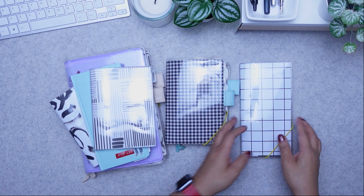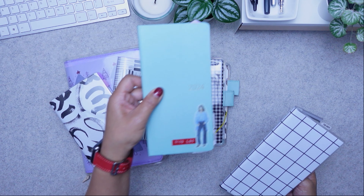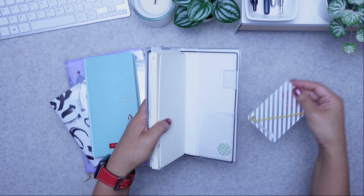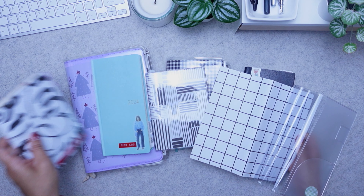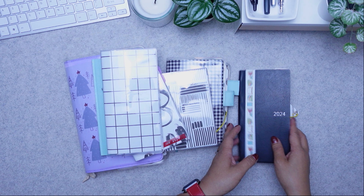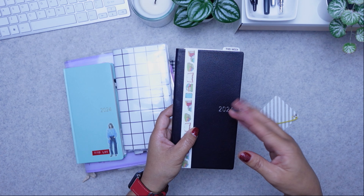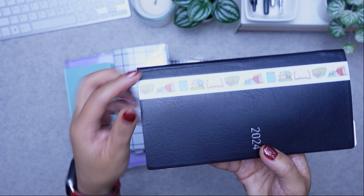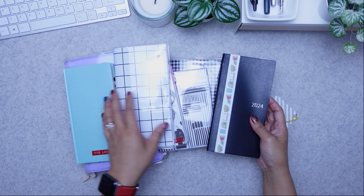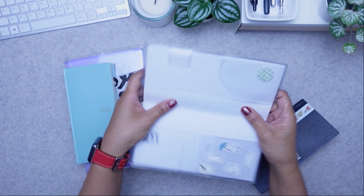This one is another Hobonichi Weeks — not a hard cover, which is why I bought a cover-on-cover for it, but they ran out of stock. So here's another craft paper cover — coordinates really well with the black and white theme, cut to size. You can see it's a soft cover versus a hard cover. They had red and some other color that didn't go well. The black I thought would work, but it has this white band on it. I put washi tape over it but didn't like the look, so I cut another black and white craft paper and used that as a cover. I can change it later.